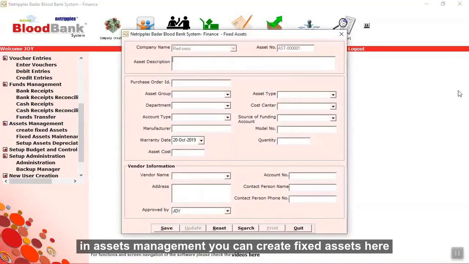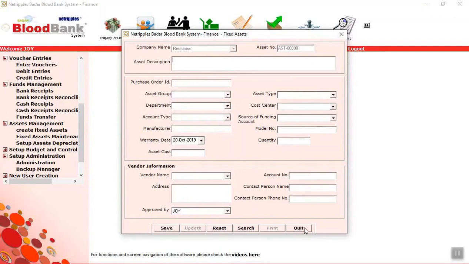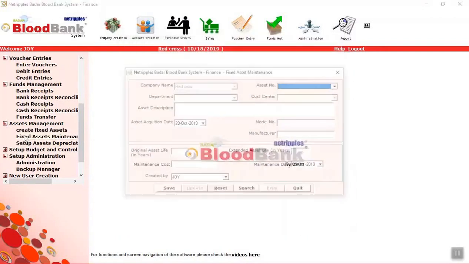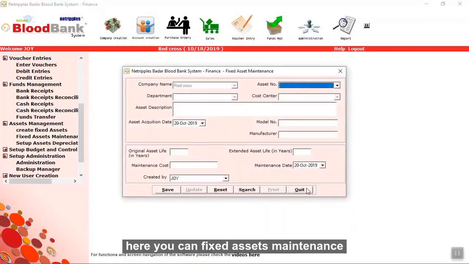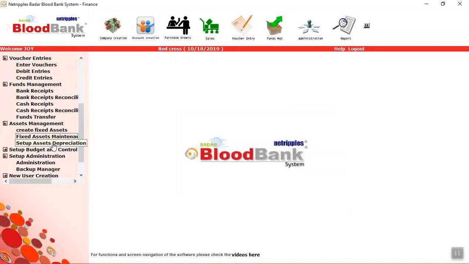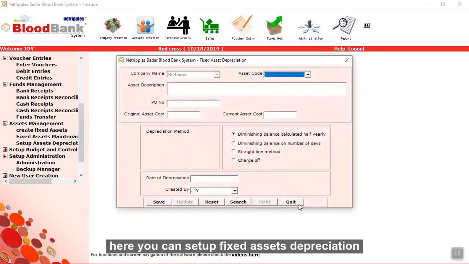In asset management, in create fixed assets, you can create fixed assets here. Here you can pick the asset maintenance. Here you can set up fixed assets depreciation.